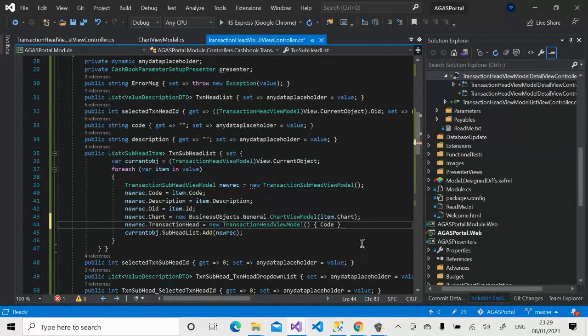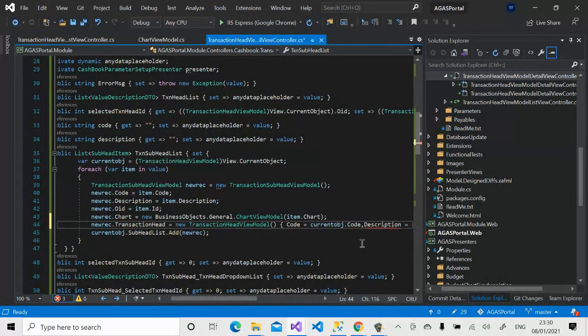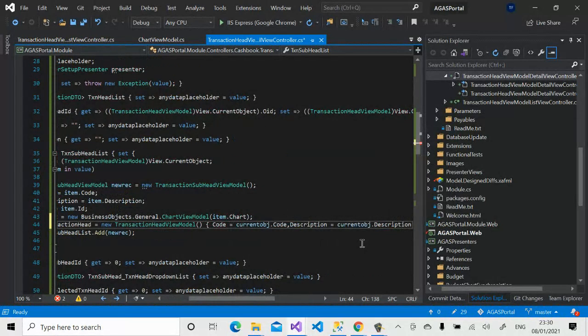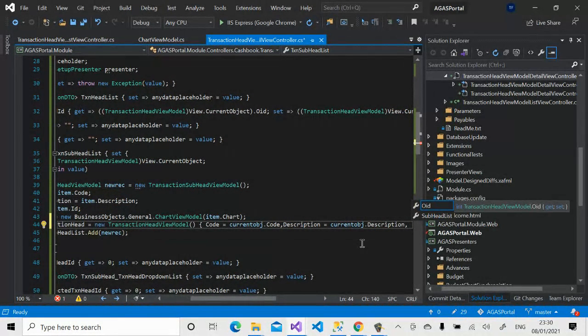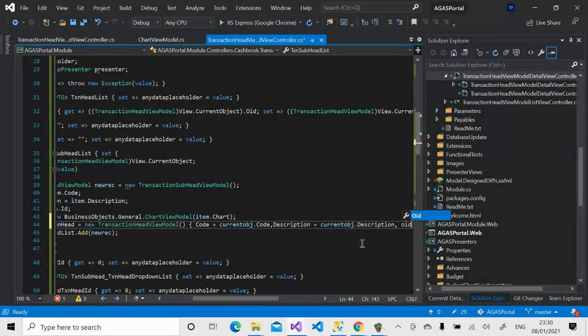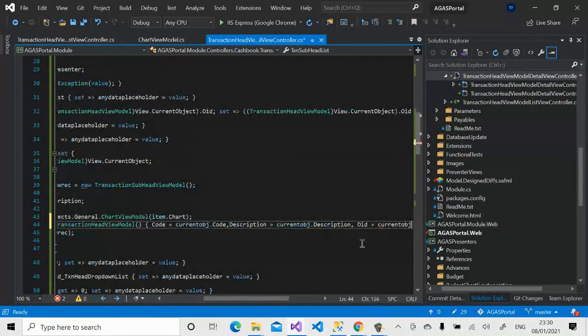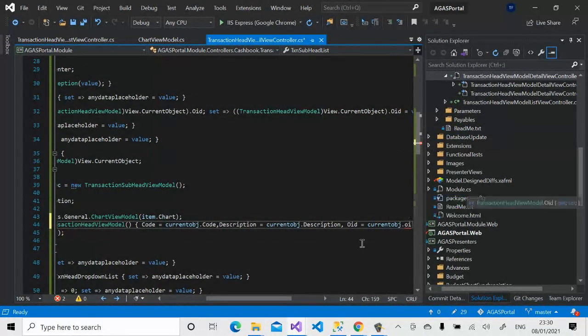So the code is equals to current code, and the description is equals to current description. The ID is equals to current ID.